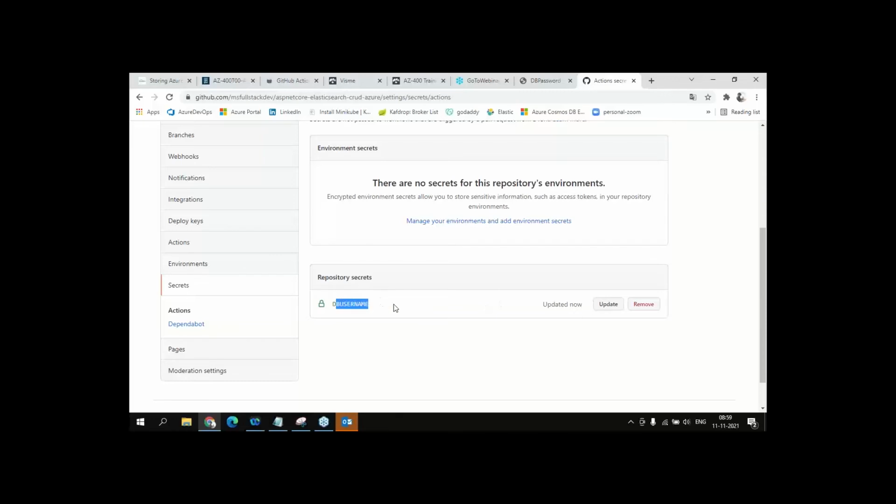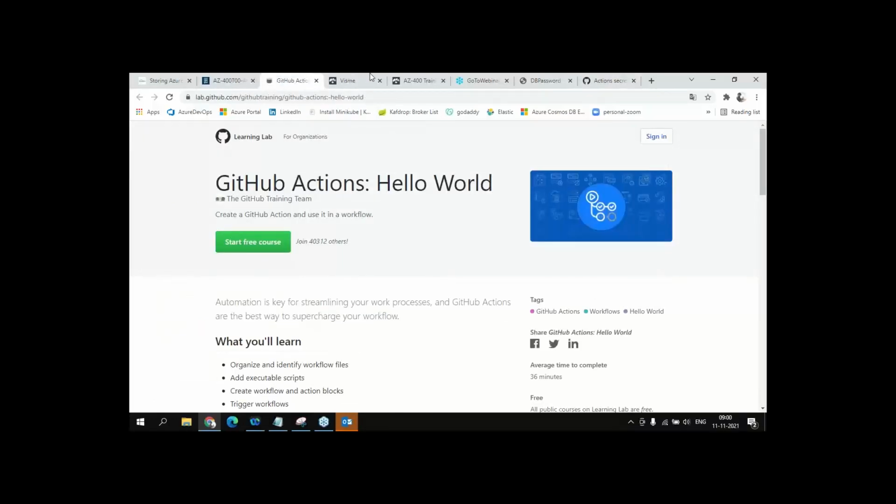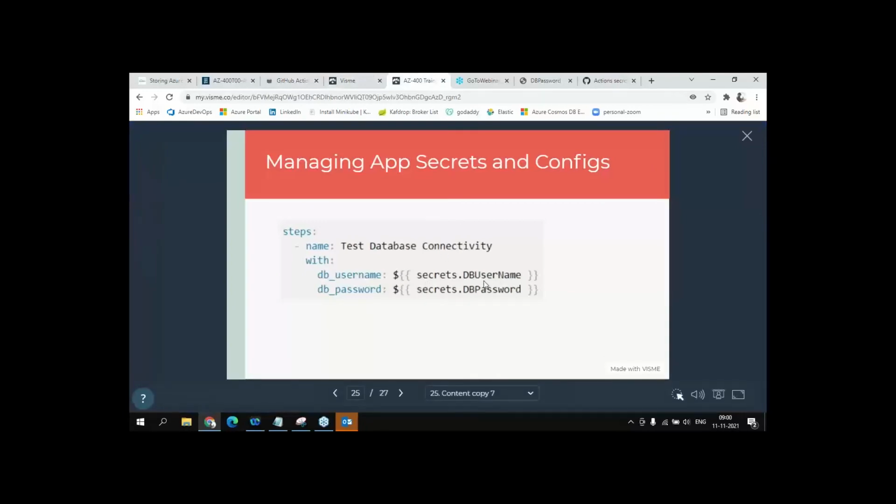So how do they refer to it in their code? They refer to it using this syntax. The secrets is the main keyword, then a dot, and then db username. When they add this expression, when the script is running in the runner machine, it will automatically be replaced with the actual username value.